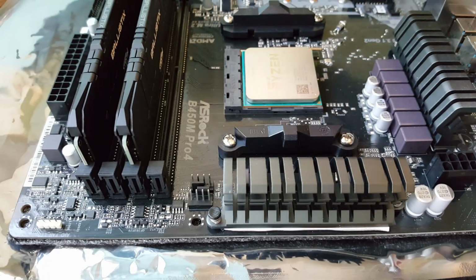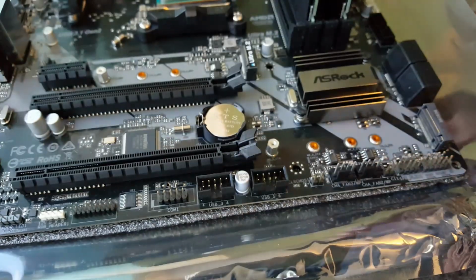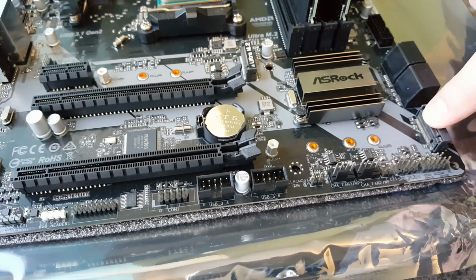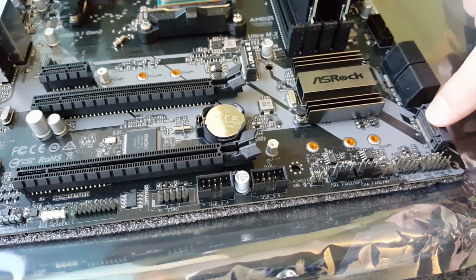So I'm not going to do the cooler yet. What I'm going to do is put the M.2 slot in, because I don't want the cooler in the way. We'll do the M.2 drive next. So we've got 2 ports on here. We've got an NVMe drive here, and then we've got a SATA speed drive here. So if you do use this one here, your SATA 3 port is no longer usable because it takes up the lane using this port here.